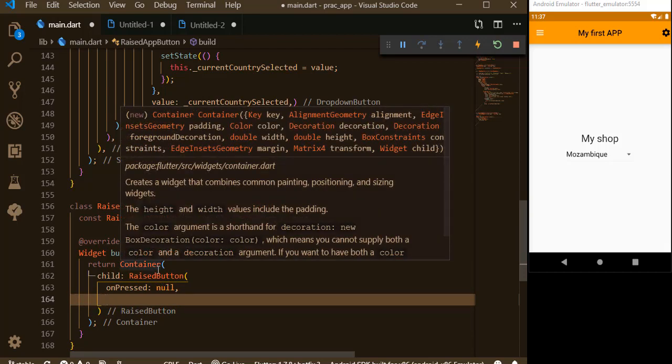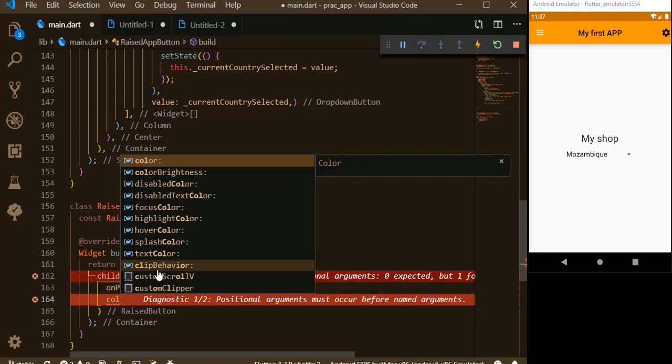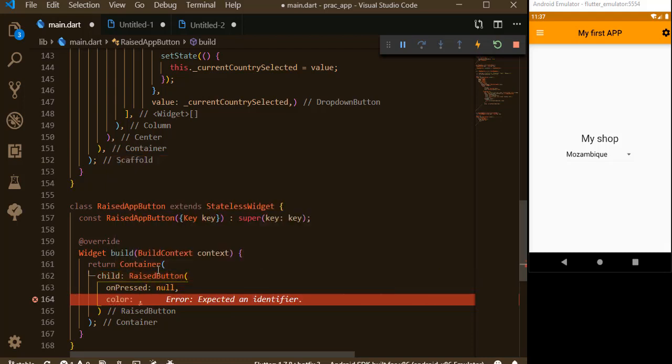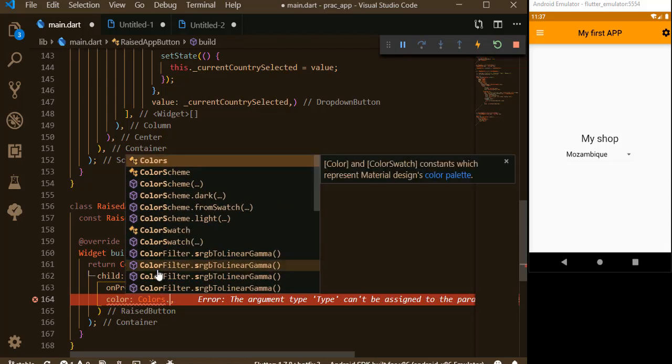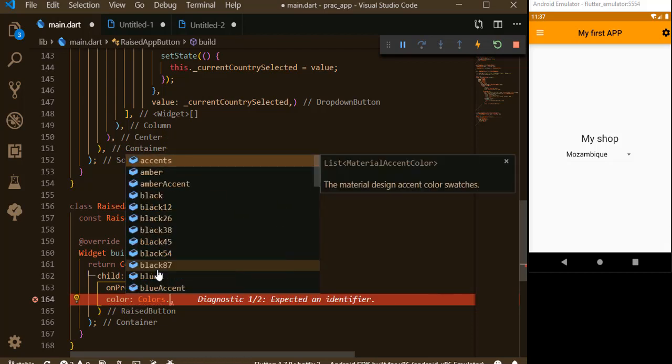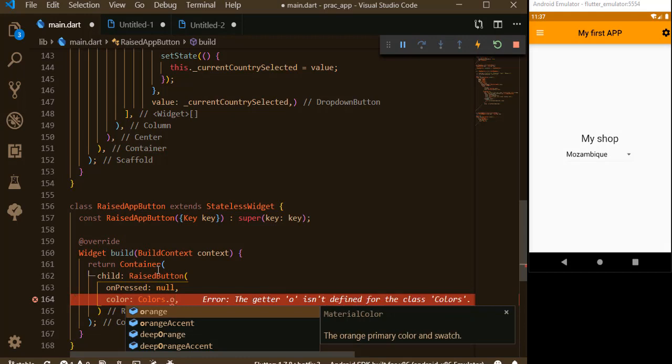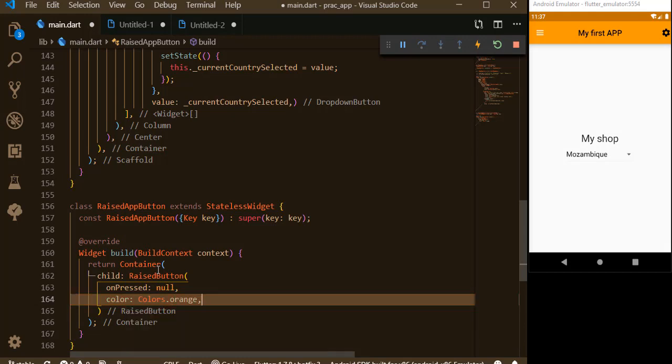Let's give it a color. Colors dot orange, right? I think it will look good.